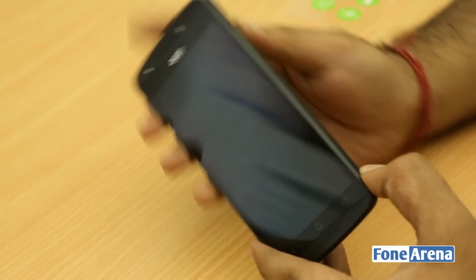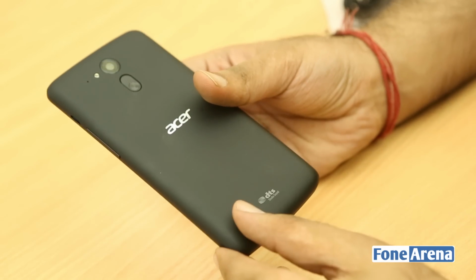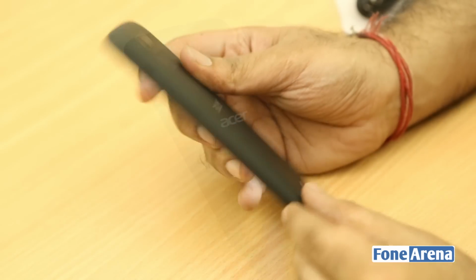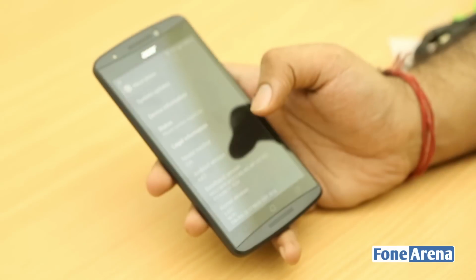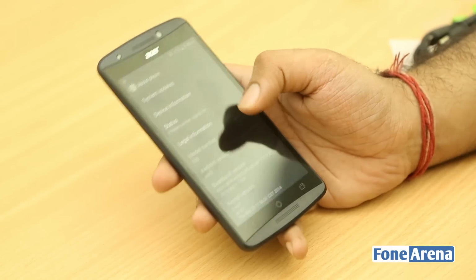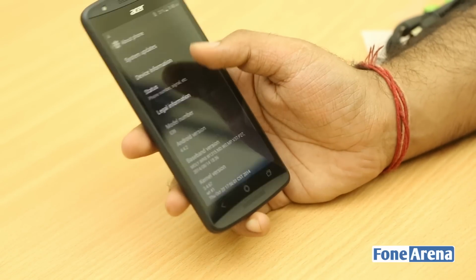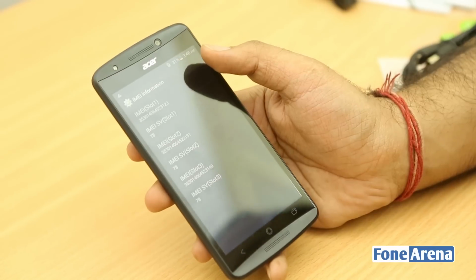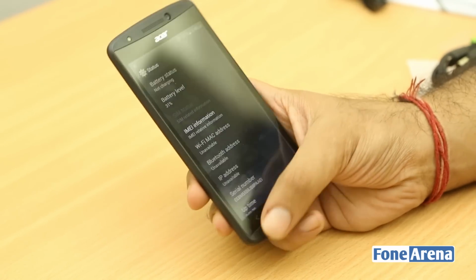So let's actually power it on. Here we have the device booting up. It has DTS audio studio sound, it seems. And it seems like a camera button for the front facing camera. Yes, it's running on Android 4.2, and it's actually a triple SIM phone. Let's check the IMEI information. So it has slot 1, slot 2 and slot 3 here. Kind of crazy to have that on a phone.